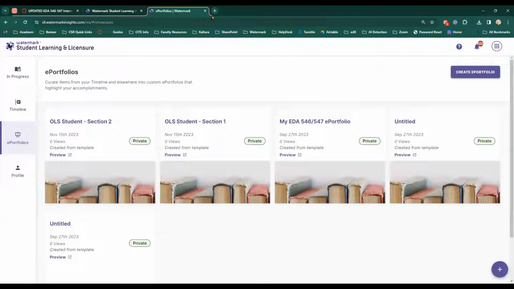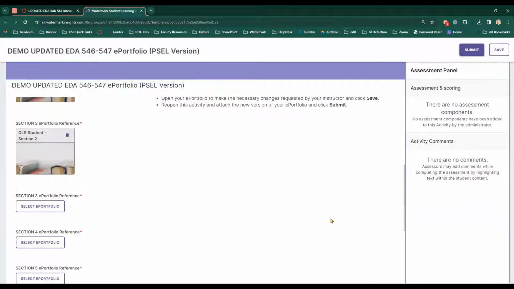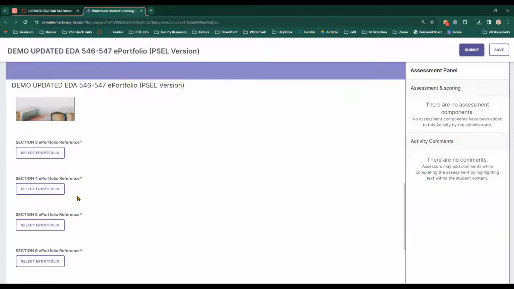Once again, close out of this tab, and on the Select ePortfolio window, select Section 2. Then click Save. Let's take a look at Section 3. Once again, click the Select ePortfolio button underneath Section 3 ePortfolio Reference.